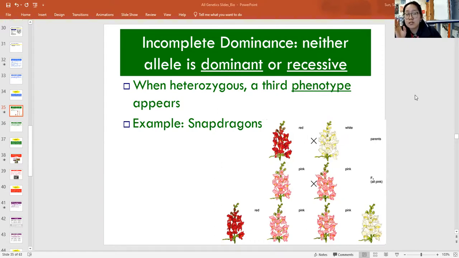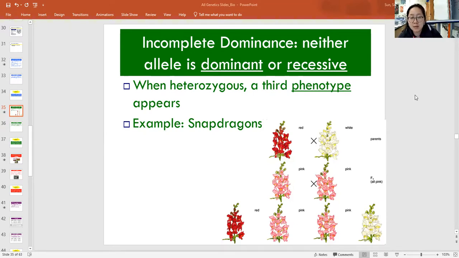Back in the day, they used to think this was an issue because they'd say, well, if it's just blending, it's just a new theory. But then when they bred the pink flowers together, they also had flowers in the offspring that were red and white and pink. It wasn't just all pink from then on. So this idea of incomplete dominance became proven when they bred multiple generations. You can see that the original parental generation traits come back in.